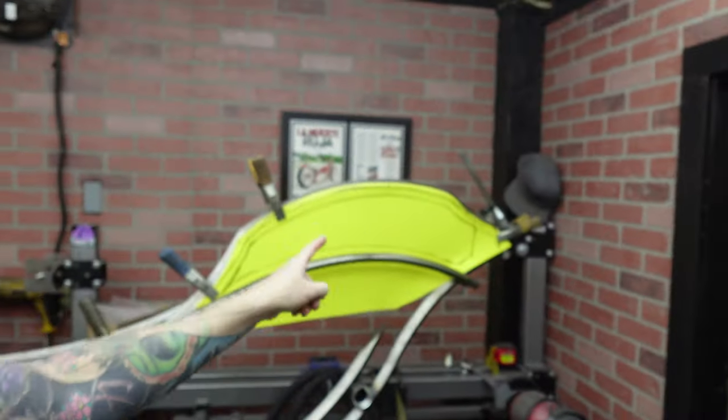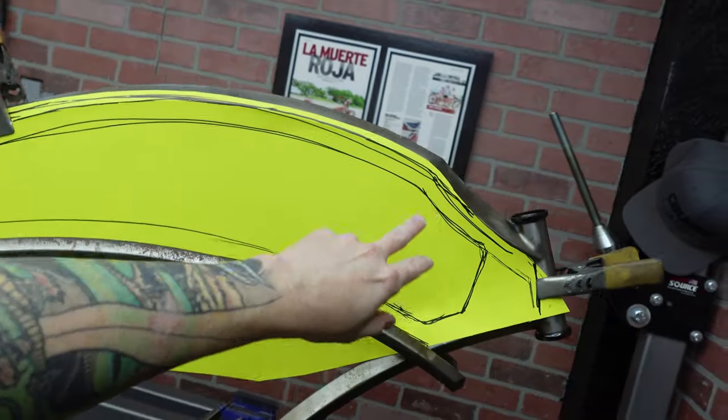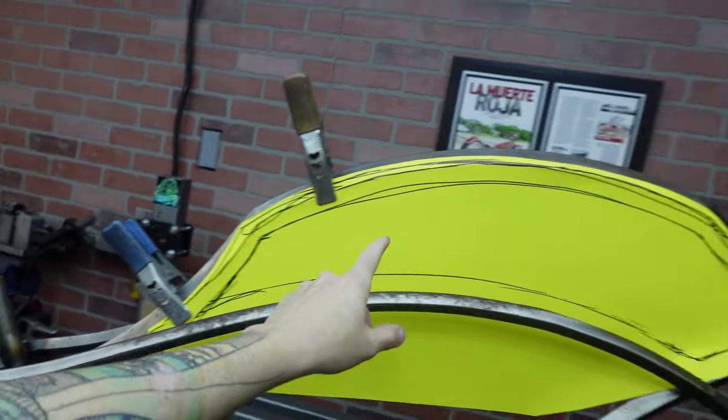All right, guys, welcome back, and we are in another day of fun-filled activities. Let's get started on the tank. I want to get started on some fun stuff. So I just picked up some cardboard, just kind of pushing it up against here so I can see where it needs to go, and then I'll cut it out first. Also figuring out where I want to run my bead rolls.